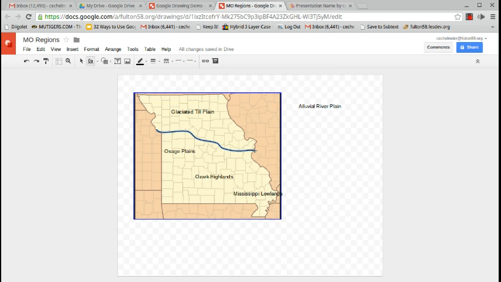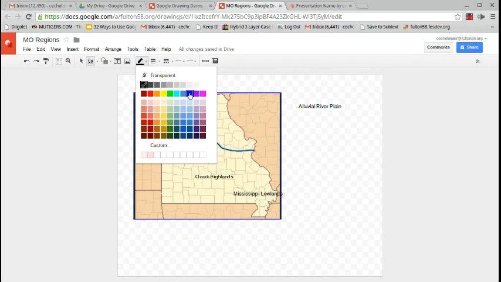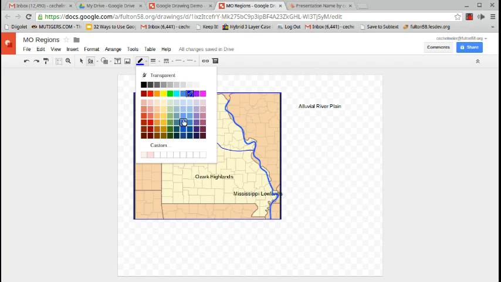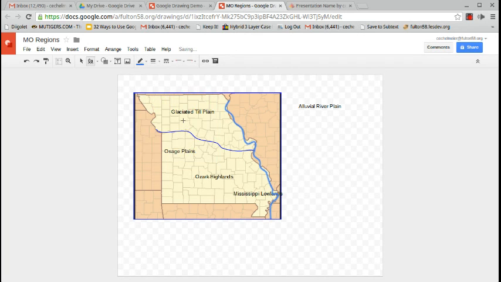And then I'm going to make this, let's make this a deep blue color, okay? And then I had the students approximately put where the Mississippi River was, and say that I have them say that they want to make it that blue color, or they want to make it a slightly different blue so that we can tell the difference. And then this was a quick way for me to gauge whether they actually knew where different locations were or not on the map.